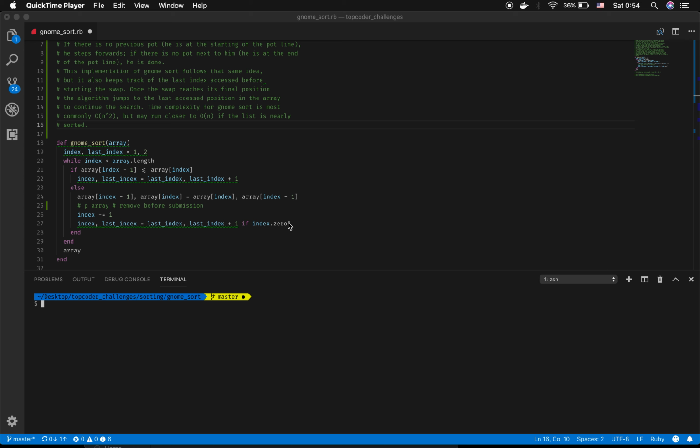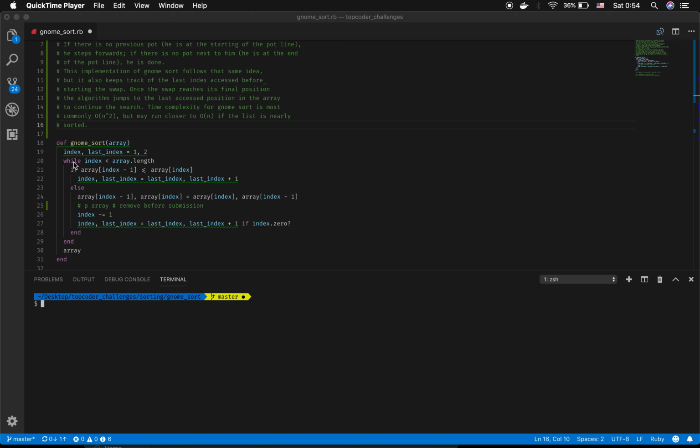And once it reaches the beginning of the array, it says, hey, look, this number is absolutely in order. Let me go back to that last accessed point in the array. Now, once it reaches the end of the array, which is length of the array minus 1, it will return that new sorted array.